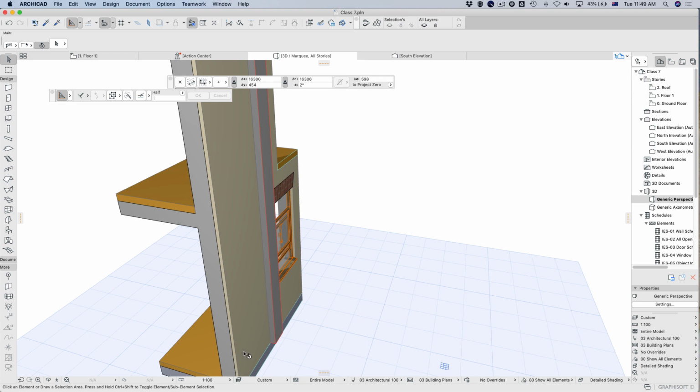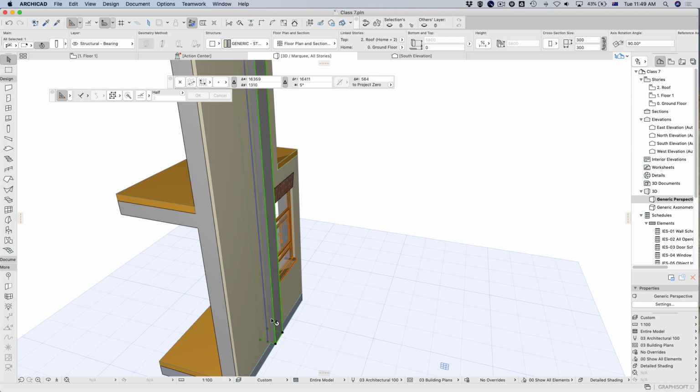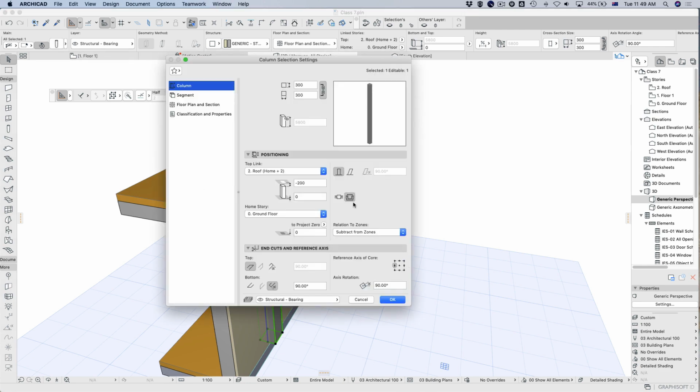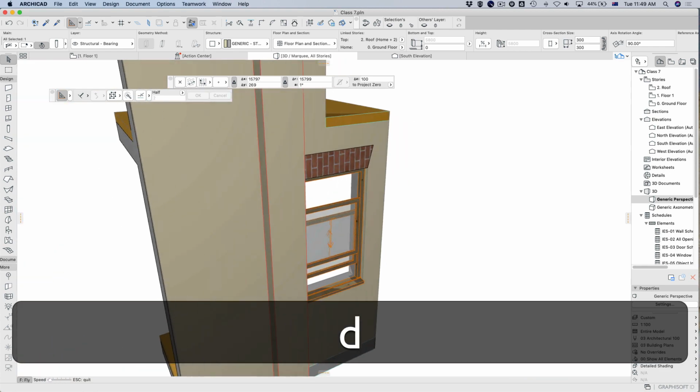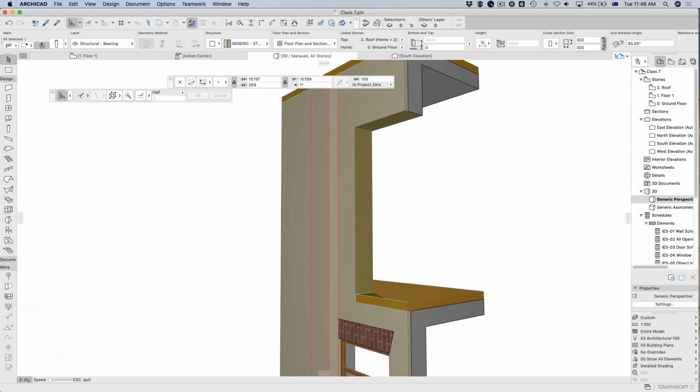Now at the moment though, see the cladding of the building stops. How would I get the cladding to go around it? Very easily. That's what this setting does. It's smart enough to actually look at this wall and take that cladding and wrap it around the outside. How awesome is that?